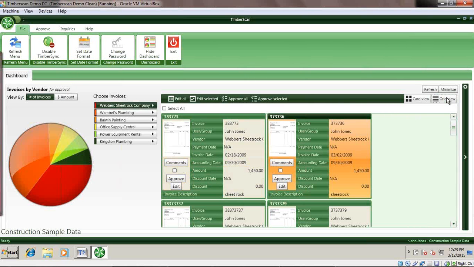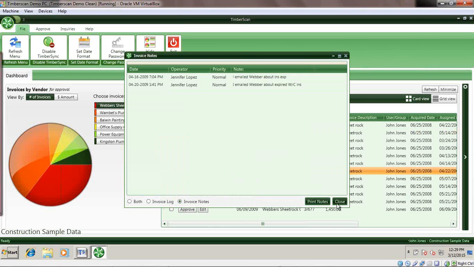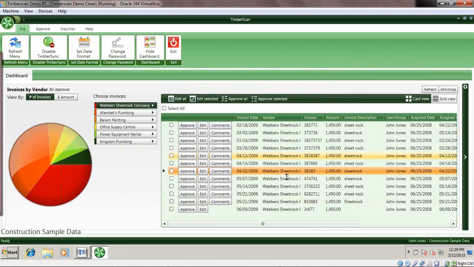You can also see this in a grid view. Depending on how you like to work, you can enter this in a grid view. You can quickly look at the comments and see what the comments were for this particular item, because a lot of times you may already know the nuances and the details of this invoice. You don't necessarily have to see it in a big screen. This may be enough information for you, and if it is, you can just go ahead and click it. This one's approved, this one's approved, this one's approved. I know what those are all about.